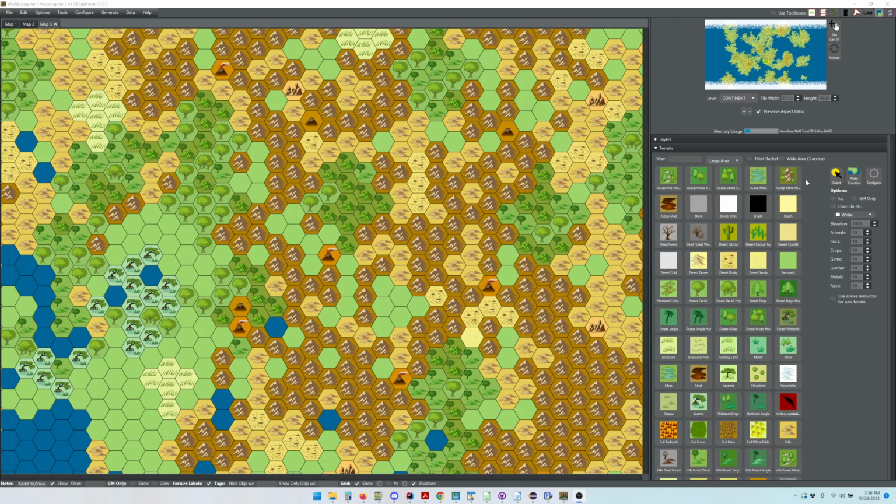Mapping wise, you can start with a big map of your world at a higher scale, the world level. In this case, we could do a 5-to-1 kind of thing for the world level, and make the scale 125 plus miles per hex. You can also start with a small area where you just detail the small campaign starting area, and then expand out. But since Worldographer generates the whole thing for you in one swoop, that's what we're going to do.